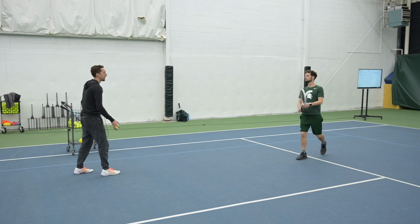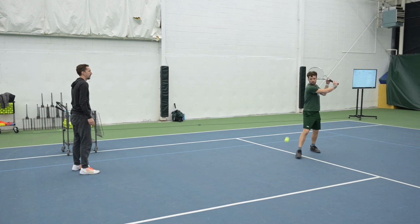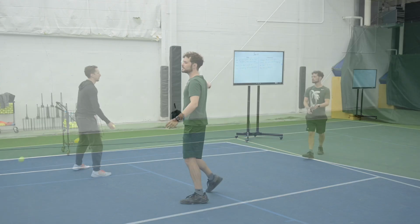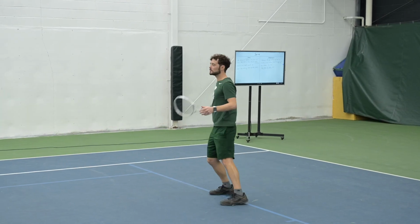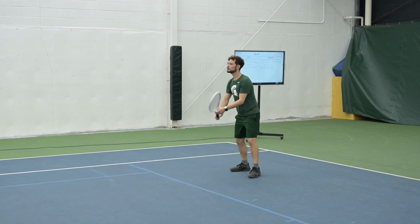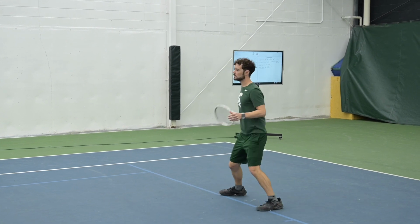Yep. Let's keep it passive on the way down. Down through the ball. Okay, that's good. Ready? Good job. Good job. Good job.